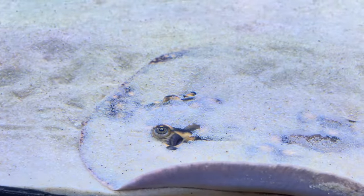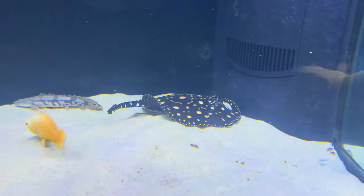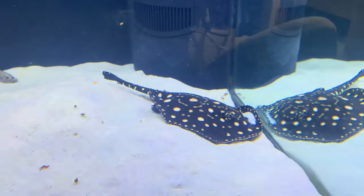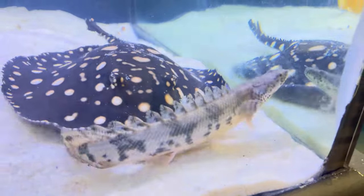Still got the rays going. Look at this one hiding, the little eyes popped out. They're looking good. They're getting big. That's a black diamond. Is that a hybrid or a pure black? Hybrid. Dope. Another bichir in here.